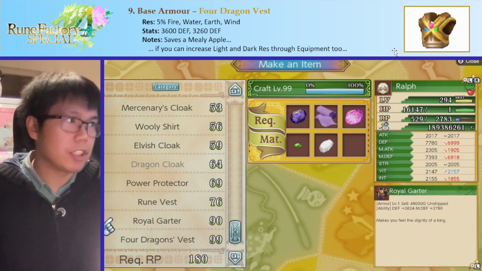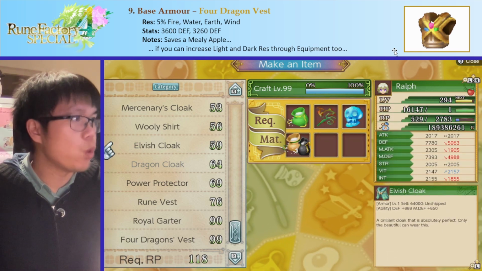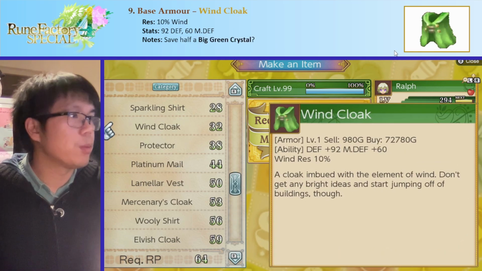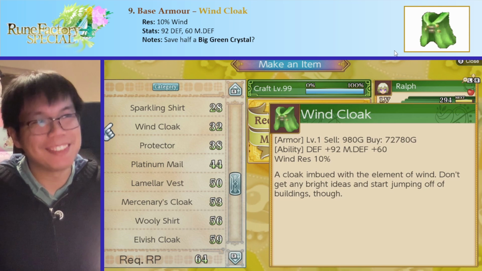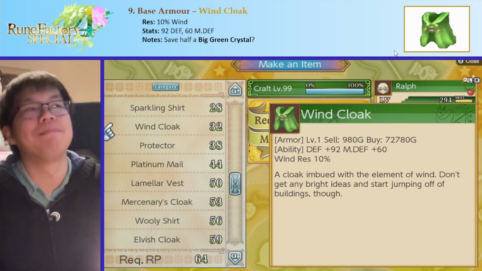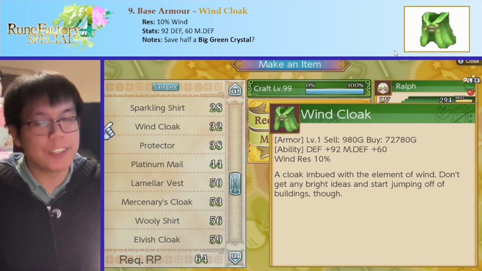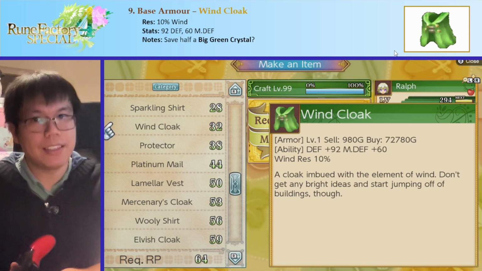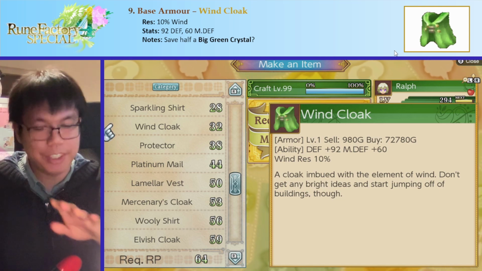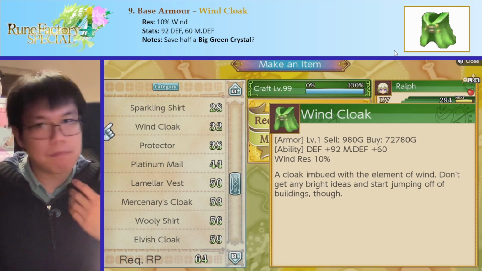Every other armor just increases your defenses, actually, with one exception, and that one exception is the Wind Cloak. The Wind Cloak increases your wind res by 10%, which is less useful because it's only one element, but it is a higher number. It also has very little defense. So yeah, it's not the best, but it's an option. But yeah, so armor is relatively straightforward. You can use the 4 Dragon Vest basically all the time.